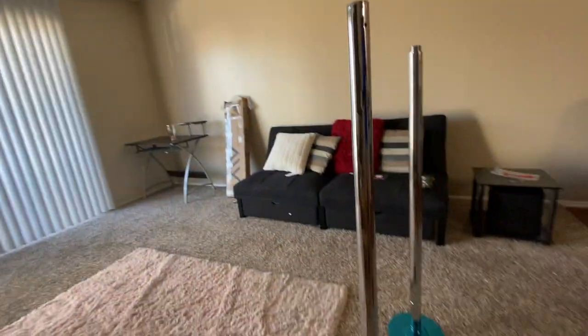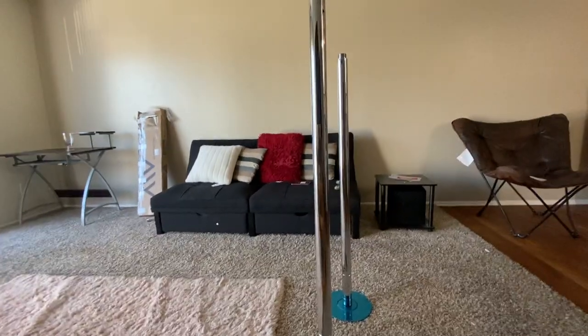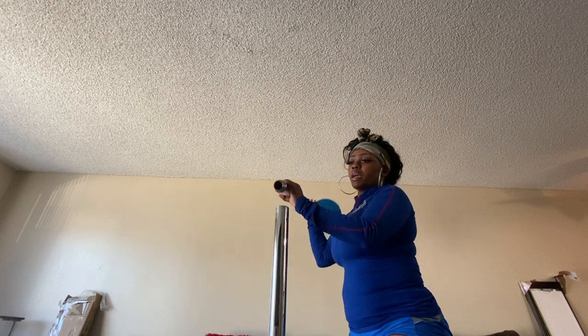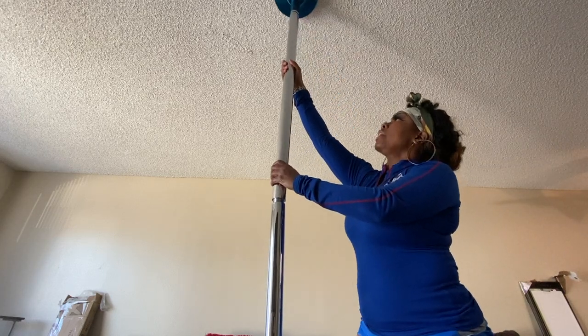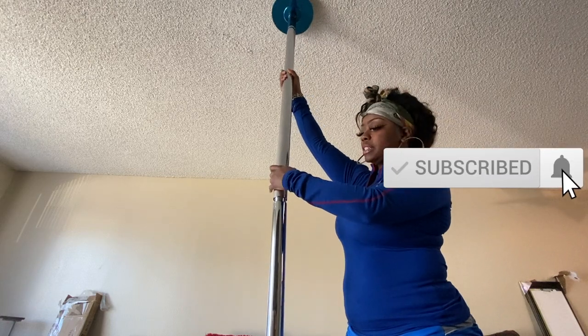Now, I'm gonna bring you guys back up here. And I'm actually gonna tilt the camera up so you can see what I'm doing. I feel like that should be fine. Okay. So we're gonna match the male to the female again. All right, and I have clearance. As you guys can see, it's not touching my ceiling yet.